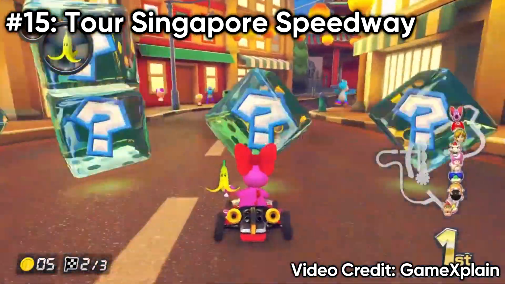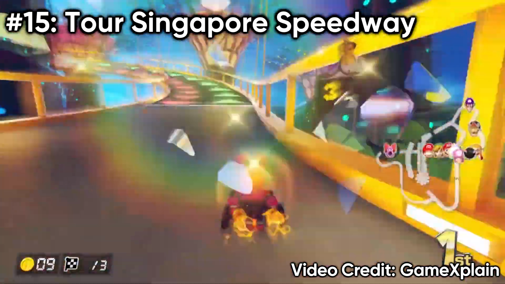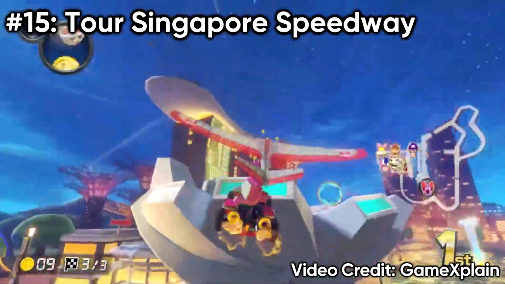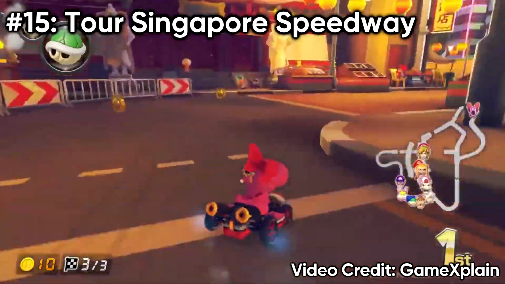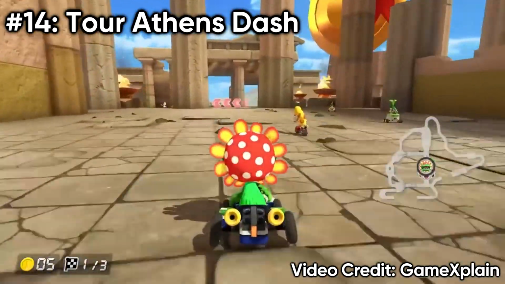The second lap then takes you through Chinatown, which even has its own version of the music. You then glide over to some conveyor belts, which starts lap 3. You then enter another gliding section, then drive through Chinatown again and the race is done. There's just so much that happens in this course, and the excellent visuals and music solidify it as one of the best city tracks.